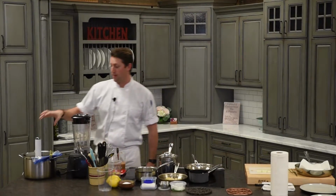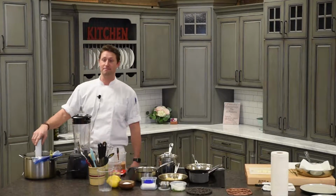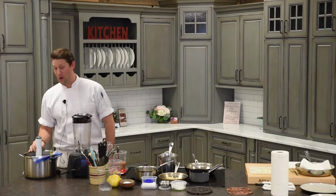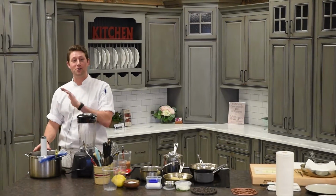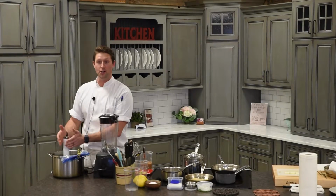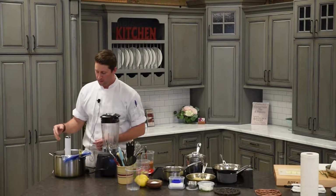So, does anybody know what sous vide cooking is, or using an immersion circulator? So that's what this little contraption is. Who had a fish tank growing up? Anybody have a fish tank now? Great. So you have to make the water a certain temperature for fish to live successfully. This is basically a heater for this water right here. Pork needs to get cooked to an internal minimum temperature, generally of 140, 145.